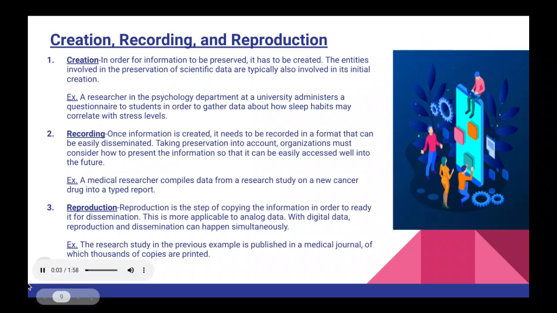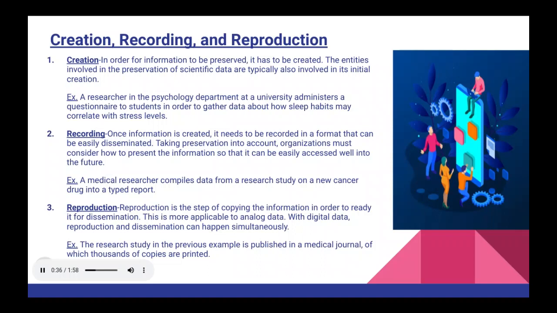Creation. Before information can be preserved, it must first be created. In the context of scientific research, the organization creating the information typically handles its preservation. For example, a researcher in the psychology department at a university administers a questionnaire to students in order to gather data about how sleep habits may correlate with stress levels. Gathering this data would be just a preliminary step, and the university would take on the responsibility of preserving this information and the work that is created from it.